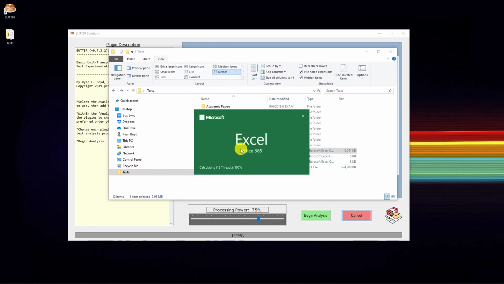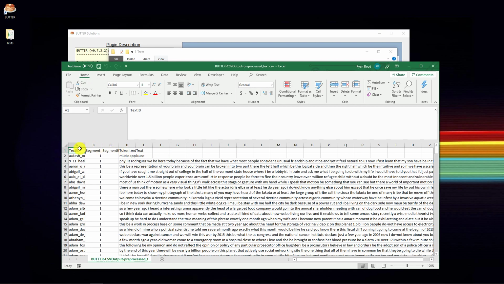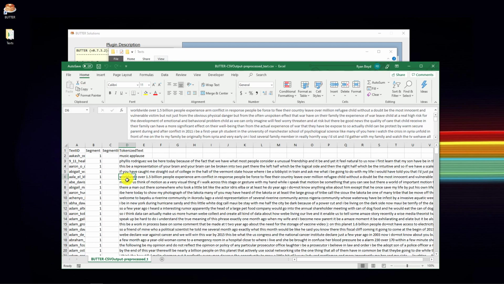Preprocessed text. So you can see that we have the text IDs still, but the actual texts themselves are now contained in the CSV file. This can be really handy for aggregating a bunch of different files that are scattered in different places into a single file. It can also be really useful if you want to take a bunch of text, do a bunch of processing to it, and then put it back into a CSV file.